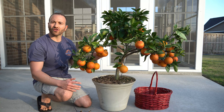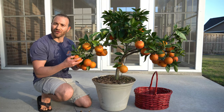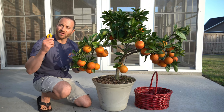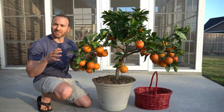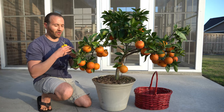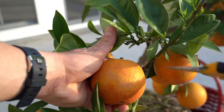This tree is on its third full season and it has the biggest harvest it has ever had on the tree. When it comes to harvesting citrus you always want to make sure that you do so with a pair of clippers, because if you just pull them off it can tear the skin and that will expose them to oxidation and they will not store well. So always make sure to cut off each individual fruit with a pair of clippers.